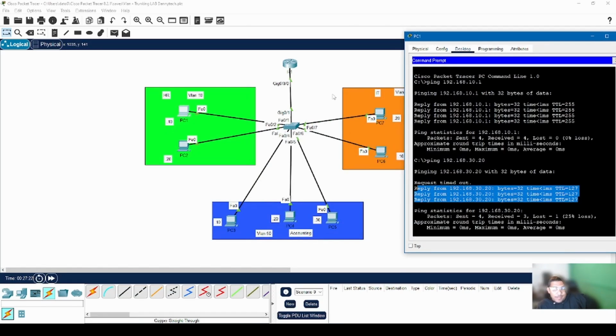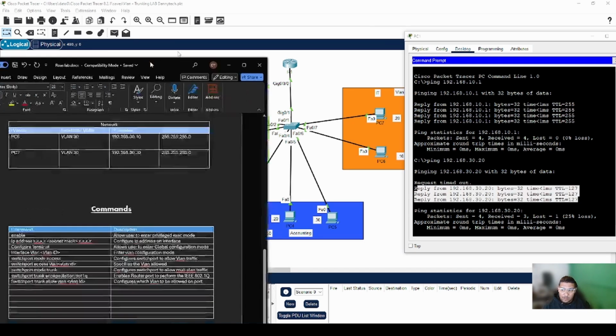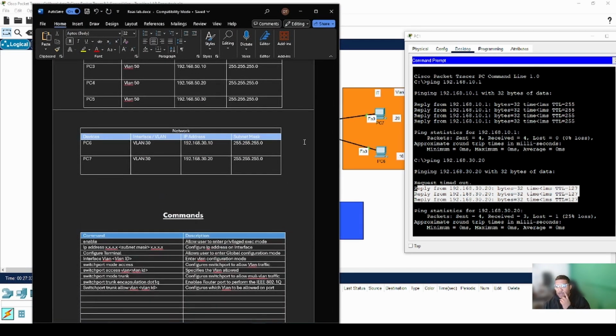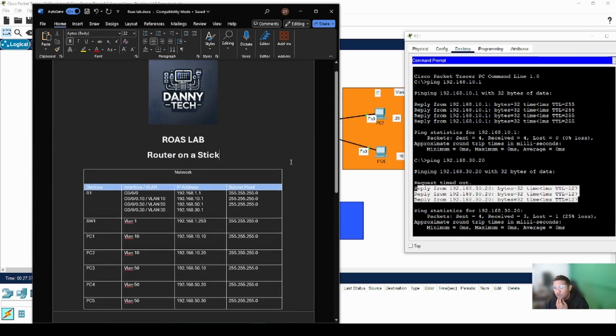So basically, that is the router on a stick configuration. Pretty straightforward once you understand the concepts of VLANs and how they segment the network, and also the commands.